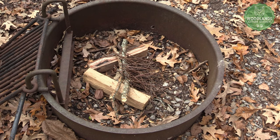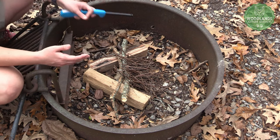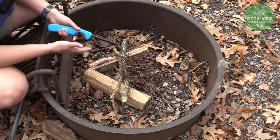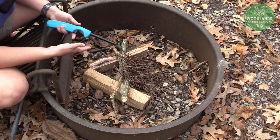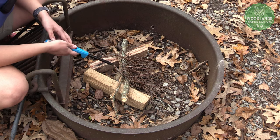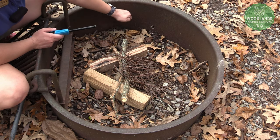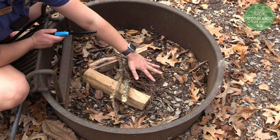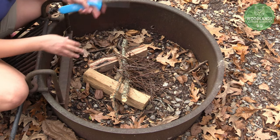For the A-frame fire, I shoved some really nice flammable dry leaves underneath, which make a great little fire starter. You can also use pine cones, or make your own fire starters with cardboard egg cartons and melted crayons or candle wax and dryer lint. The big thing is you just want something really crumbly and dry that's going to catch fire quickly and get the tinder started. Once that gets started, it's all hands on deck because you've got to start building on top of it.